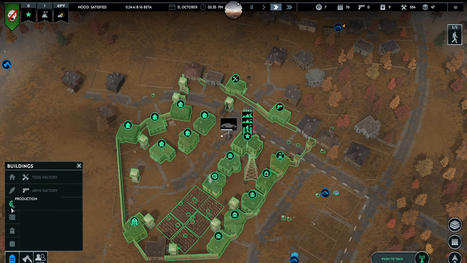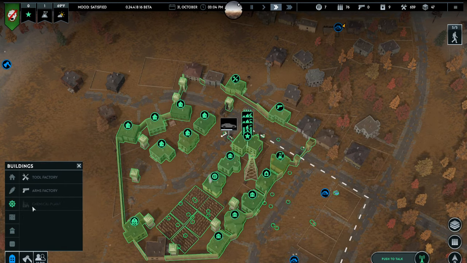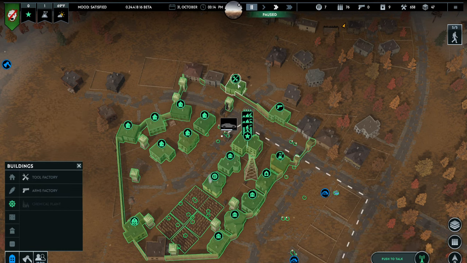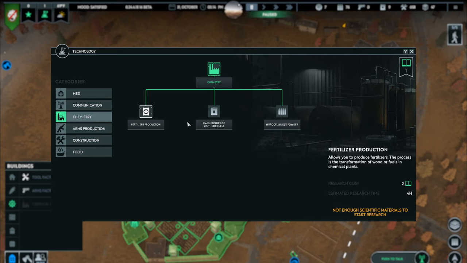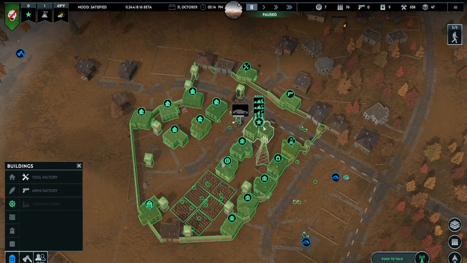So, let's see. Can we build... We can't build a chemical plant yet. Converts organic waste into biofuel, requires fertilizer or wood to operate. So we can't do that yet. So we have to manufacture one of these. Fertilization could be huge for food. But I think we need to do this one first. We're definitely going to go for fuel first. Fuel, I think, is the big one.